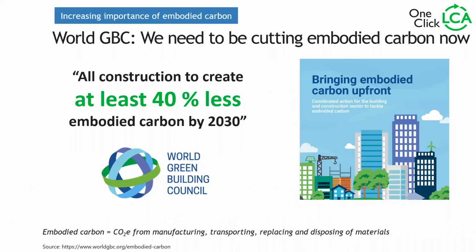To sum all of this information up, if there is one conclusion that we can take, is that we need to be cutting embodied carbon emissions now. And there are a lot of different numbers out there on how much we should reduce these emissions by, but if we were to take World GBC's result, we should reduce them by at least 40% by 2030. As previously mentioned, what that means is that we should optimize all of our existing practices and also come up with new ideas on how we can improve carbon accounting and subsequently reduce emissions.